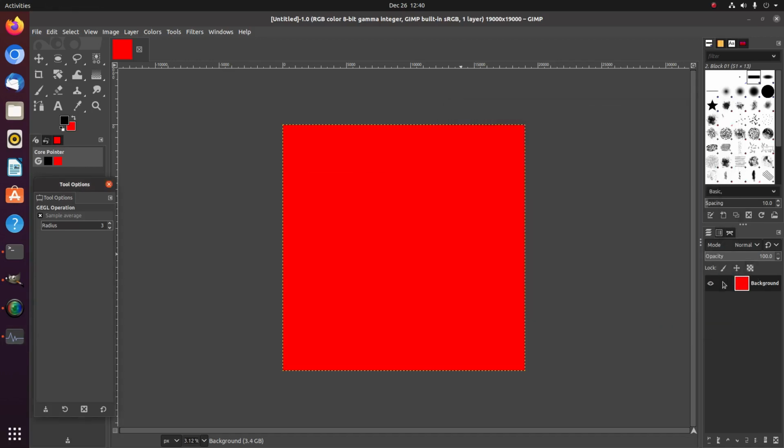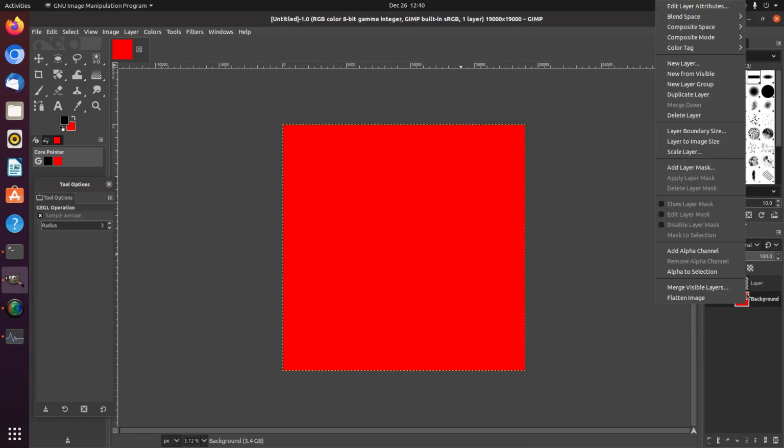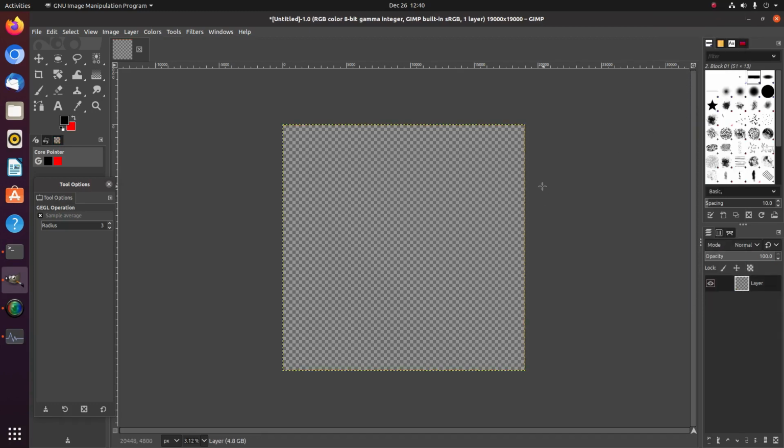Okay, and I'm going to create a new layer here in GIMP. Delete the background, I don't use the background. Okay, so I'm going to use the free select tool here to just randomly zigzag here.